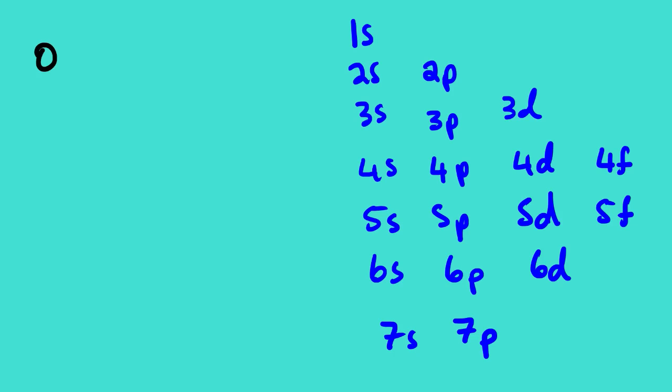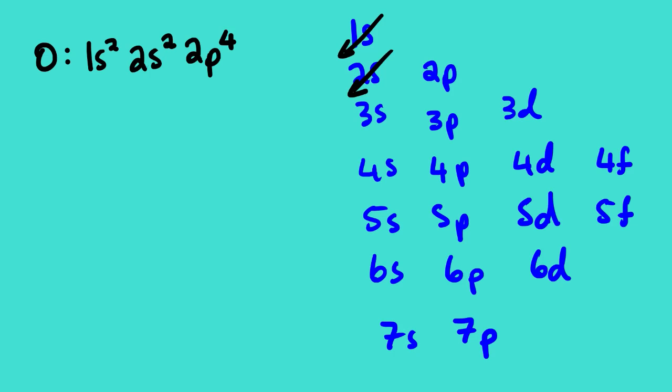Oxygen is element number 8, so it simply means that we are going to have our first electron configuration, which is 1s2, then we go to 2s2, and then we go to our p orbital, which will be 2p4. So this is the electron configuration of oxygen. You can see when you add these exponents, it will give us the atomic number.